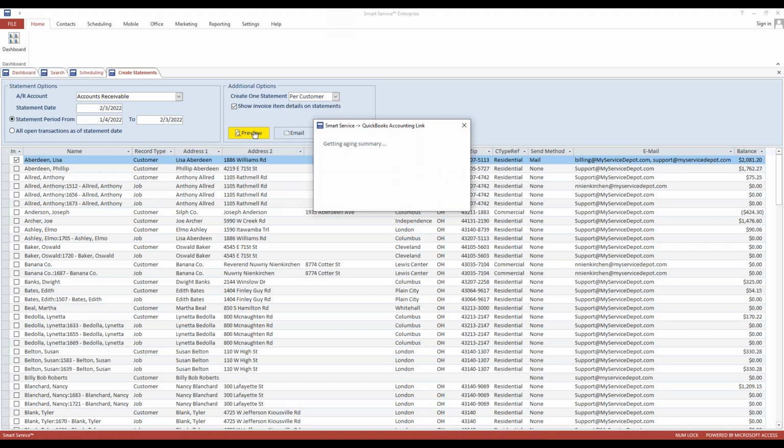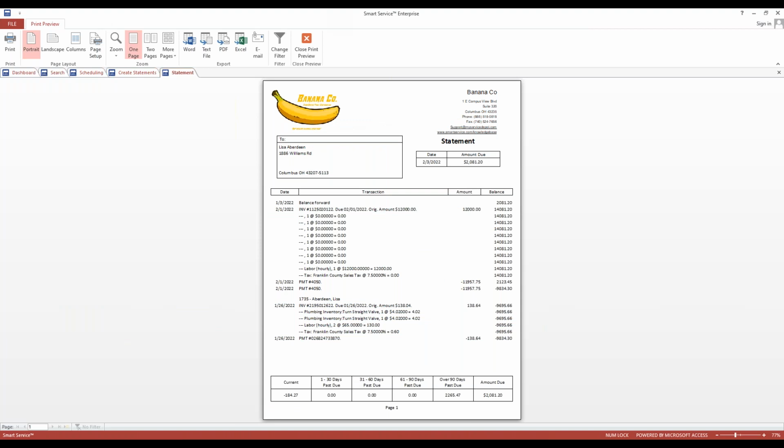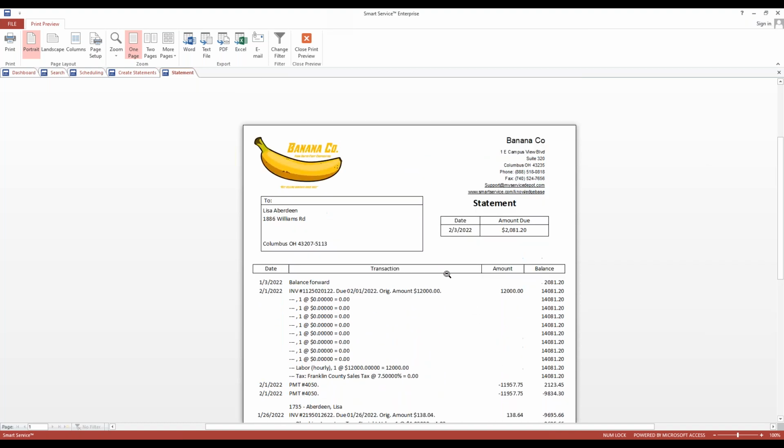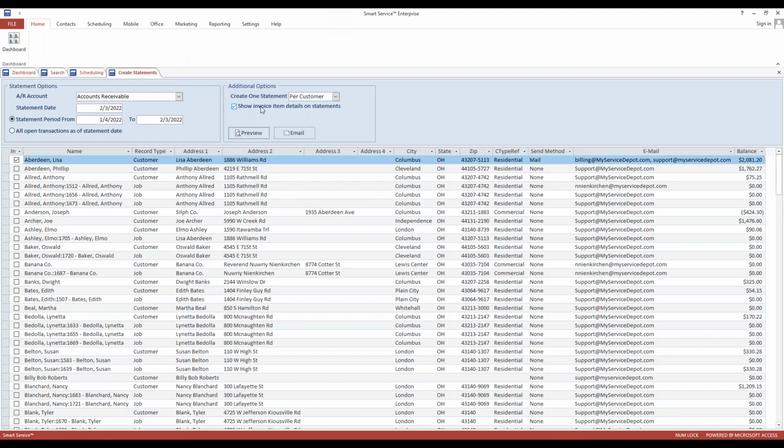So it'll again run that check to see if there's anything that's been added to QuickBooks. And you see now my statement is much longer. It has a lot more stuff on it. It's basically going to give me a breakdown on what items were added, at what quantity, at what rates, and everything that composes that statement. You can also see the tax amount in there as well. So those are those options. It gives you just a quick breakdown of everything for the customer, in this case with detail, if we choose to include the invoice item details.